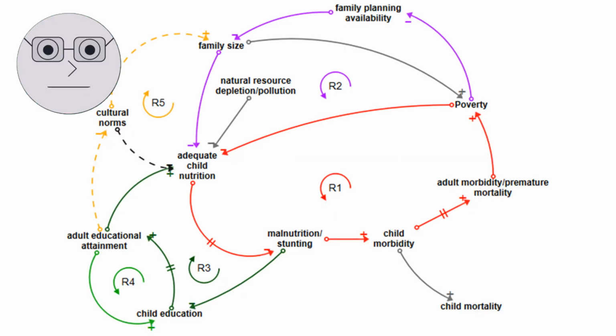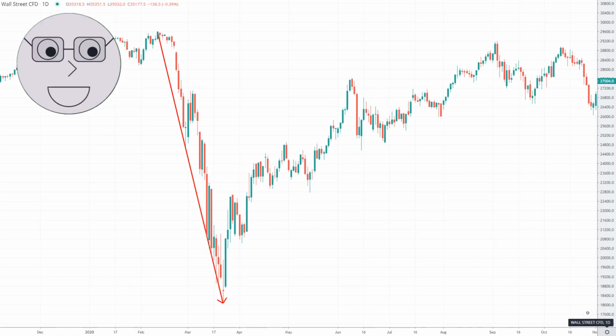The second principle of complexity theory is the idea of feedback loops. Feedback loops occur when the output of a system is fed back into the system as input, leading to a self-reinforcing cycle. For example, in a financial market, positive feedback loops can lead to a bubble, where rising prices lead to more buying, which in turn leads to even higher prices. Eventually, the bubble bursts, leading to a crash.